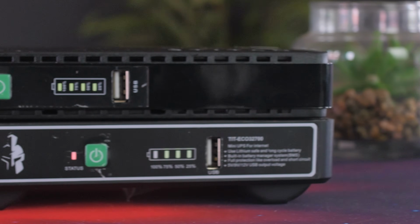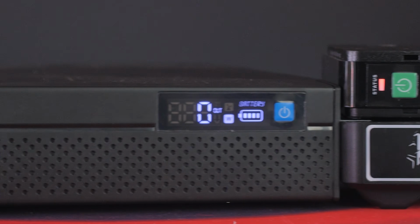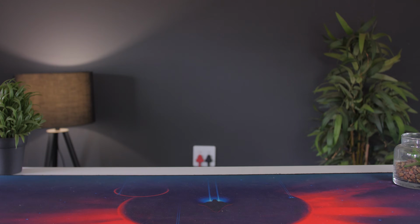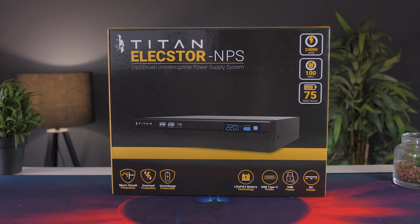Now, I'm not a battery expert, but it's also good not to let the battery die each time, as the batteries have a charge life cycle, after which the battery degrades quicker, or it could just die at that point as well. Again, I'm not an expert, but you would want to keep it above at least 25%. That again is why I would recommend going for the NPS 100 watt option, especially because I don't see an end to load shedding anytime soon, and most likely it'll probably get worse even.